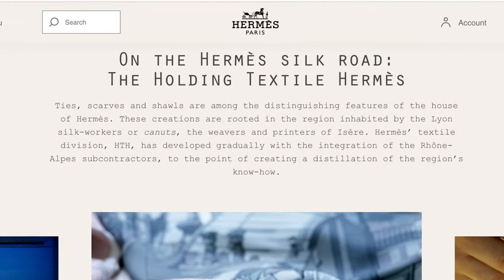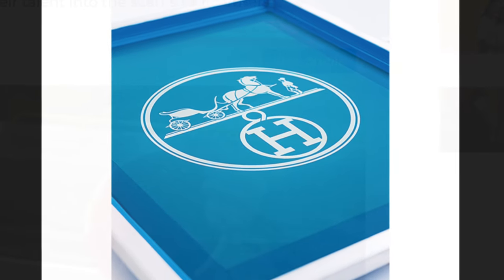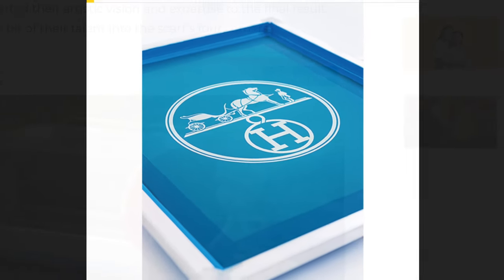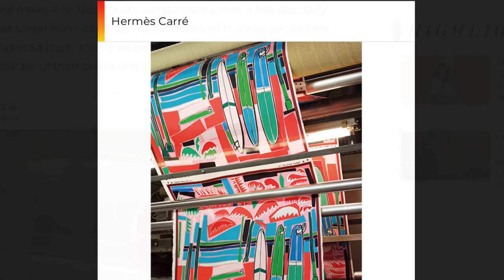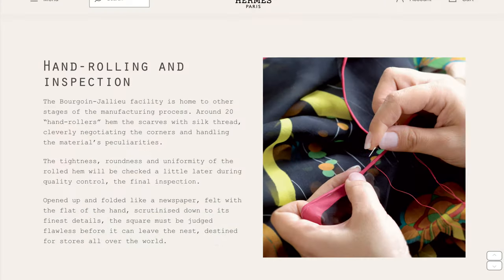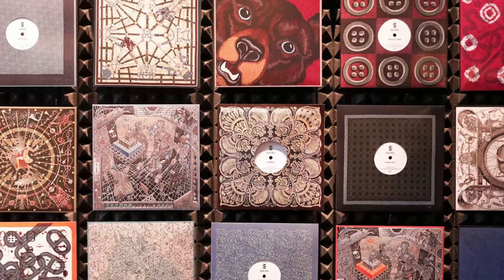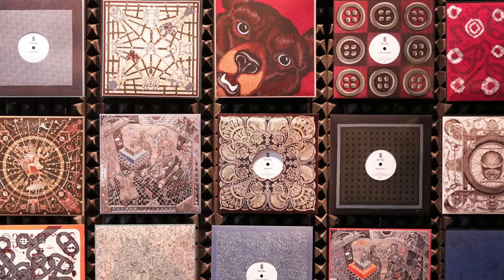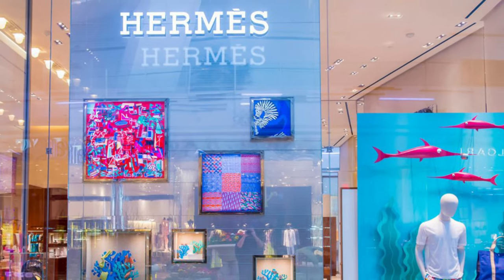Anyone who's handled an Hermès scarf immediately recognizes its incomparable and tangible quality — from the weight of the silk, since only the highest grade of silk is used for its strength and thickness, through the months-long engraving processes to meticulously transpose each design from paper to silk, to the hand-rolled hems of 15 millimeters, no more or less, and 90 degree corners. Every step is taken with careful precision, resulting in wearable works of art each over two years in the making.